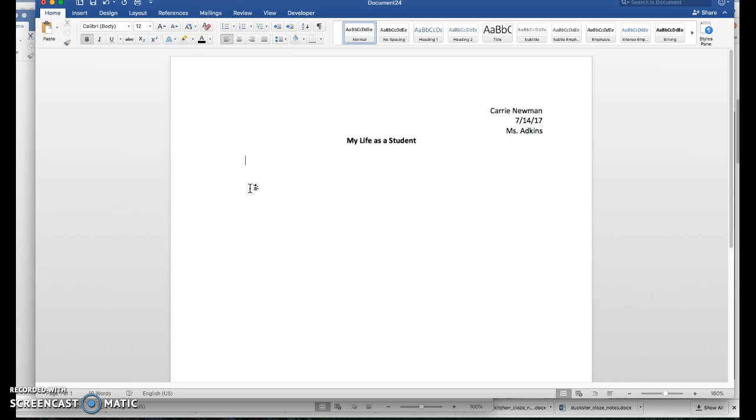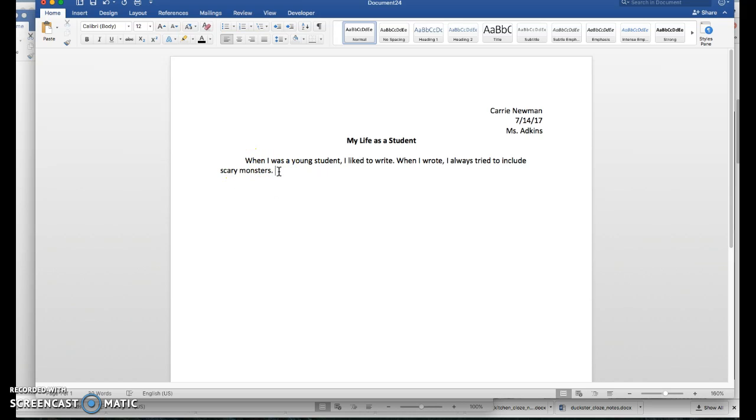And we know that we need at least 4 or 5 sentences in a paragraph. So I might write something like, when I was, oh no, it's bold. We know how to fix that because we've already been through technology lesson 1. We can highlight and click the bold button again to take it off. When I was a young student, I liked to write, period. When I wrote, I always tried to include scary monsters. See, now you can tell that your indent is here. That was when we pressed the Tab button.